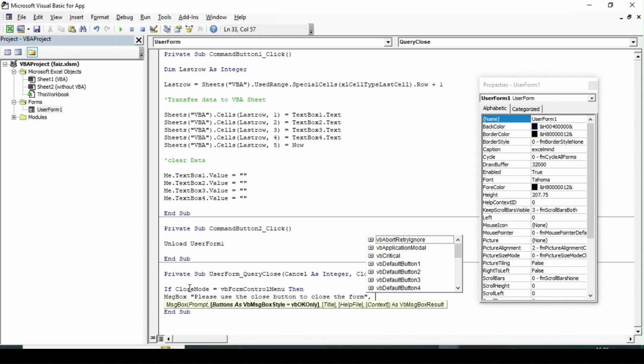So if someone is clicking on that cross button, we should get a message box stating, please use the close button to close the form. And to close that message box, we need the OK button, so we use vbOKOnly.